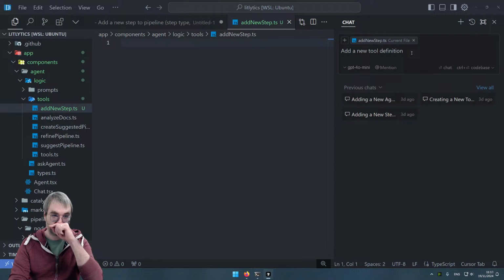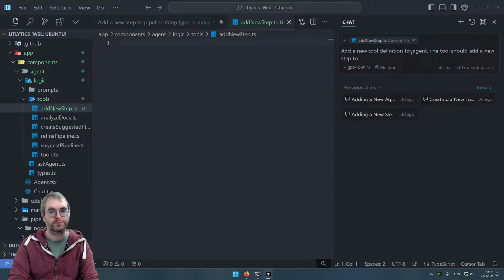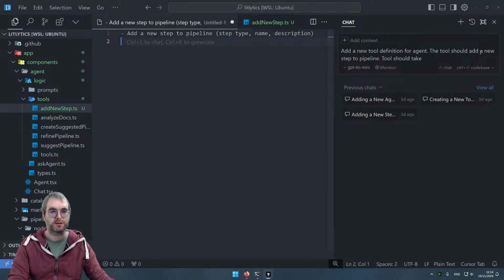Okay, anyway, back to the tool. So let's ask the LLM to add a new tool definition for the agent. The tool should add a new step to the pipeline, right? Tool should take, what did we write there?